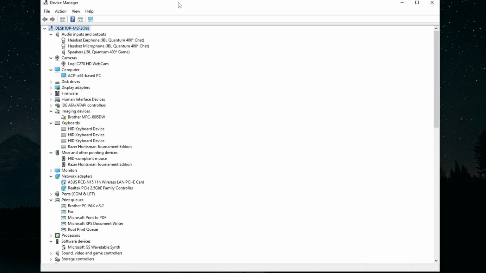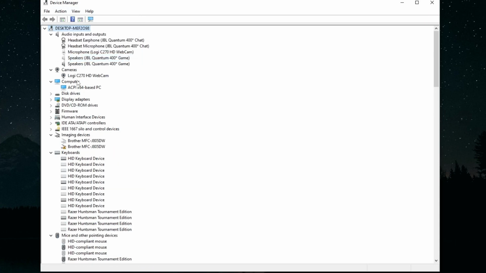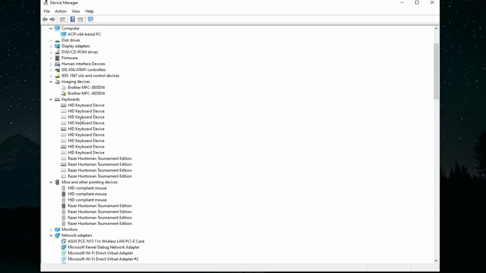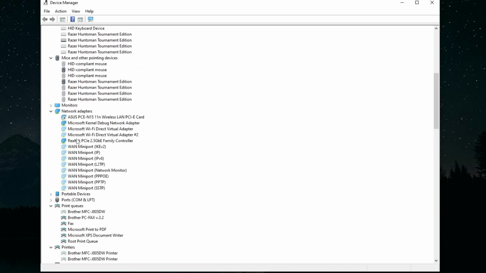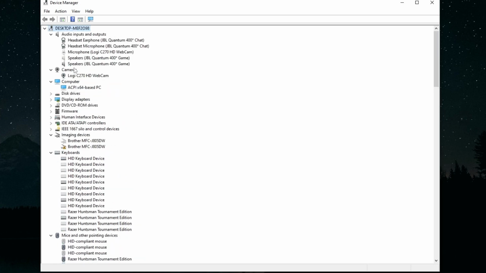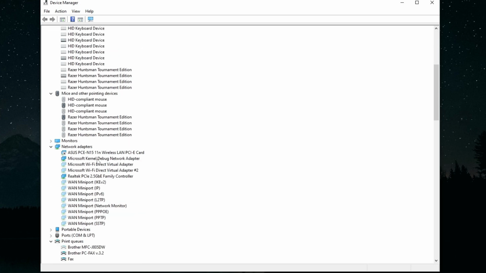And another thing you can do is click View on the top right here and show hidden devices, and what this will do is show grayed out things in Device Manager, and these are basically devices or drivers that your PC doesn't have installed yet. They're just meant for plug and play or when it's needed, so you could uninstall some of these. Just make sure you research what you're uninstalling and disabling, so you're not disabling something your PC will need eventually.